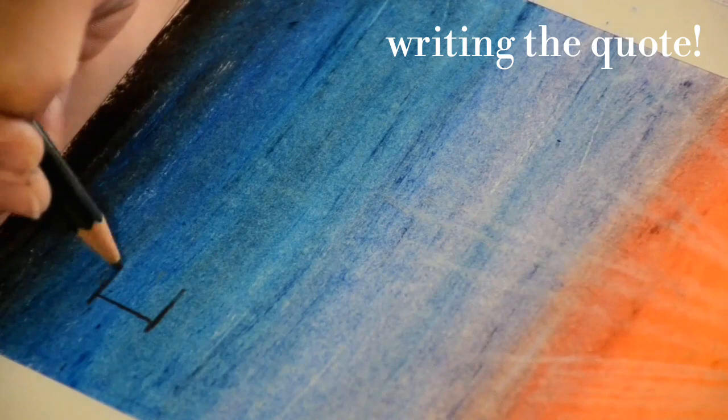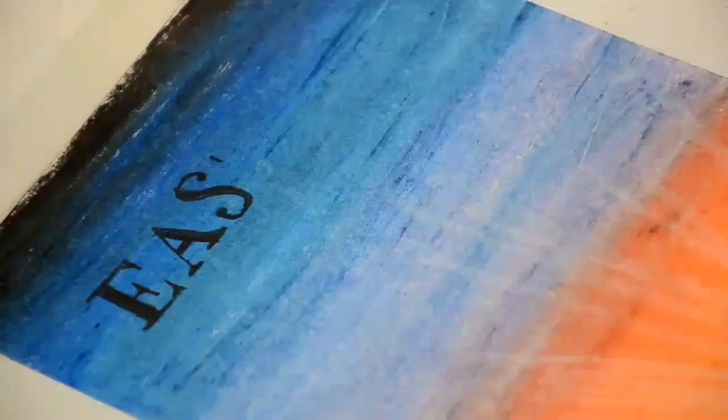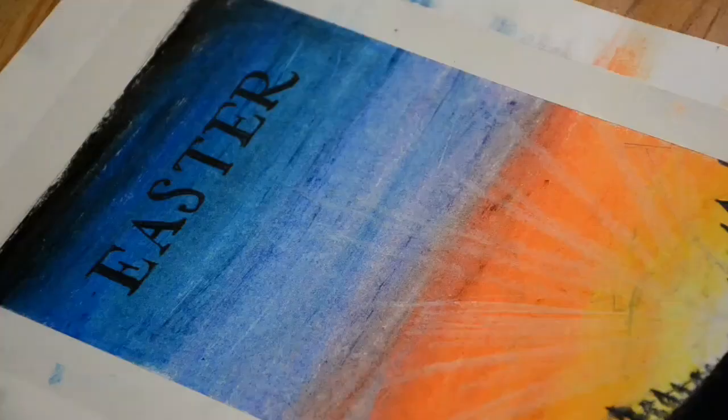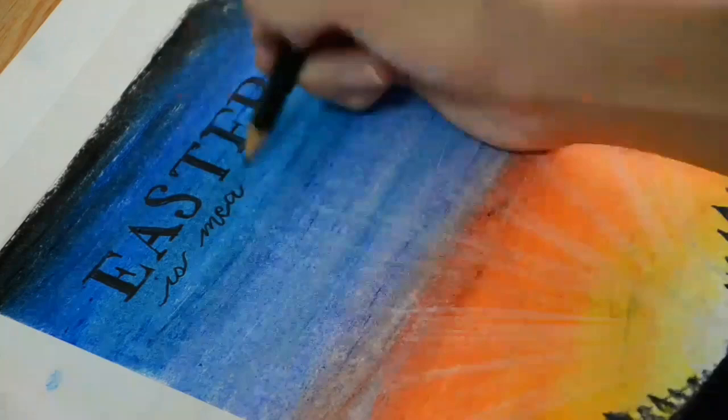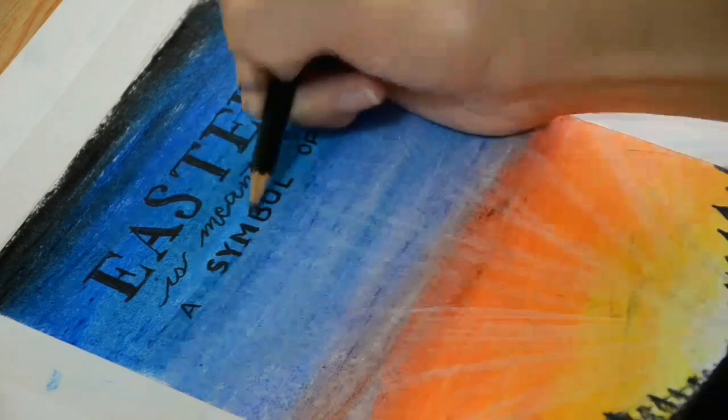And now we can begin to write the quote. Similar to the trees, I'm just using a regular 2B pencil. You can pretty much use any pencil for this, as long as it is not too light. The other benefit to using pencils is that, as you may have seen in the intro, lead is actually kind of reflective, which makes it really cool and stands out when your quote is in the sun.